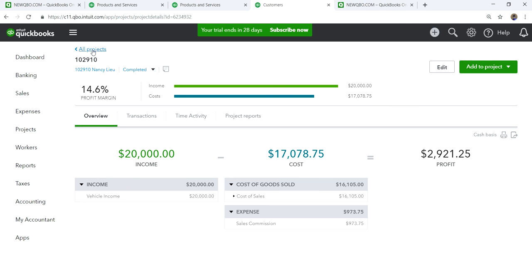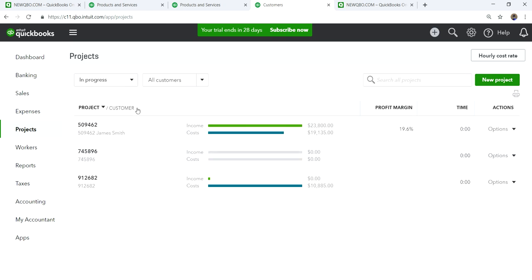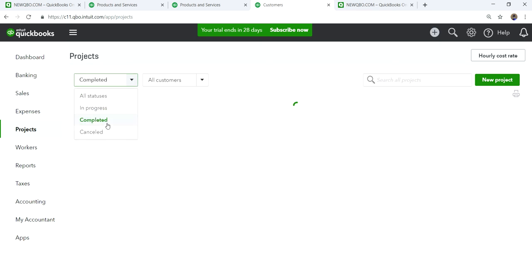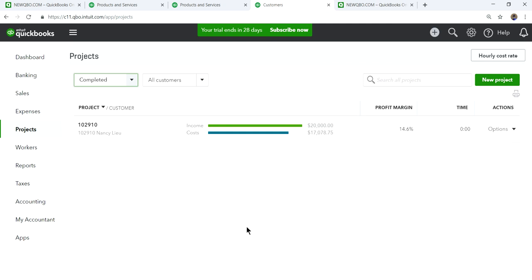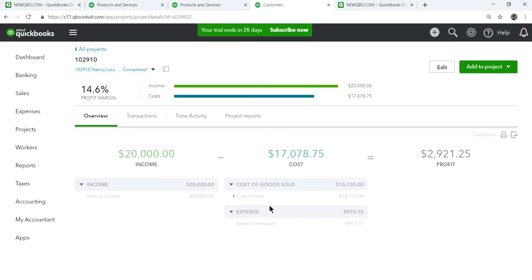Next time you want to see this list, these are the ones you're carrying in inventory. The other one is closed. If you want to see all the completed ones, you can just click it there, like this, and then you can print it here. So you can still see the cost and all the details in here.